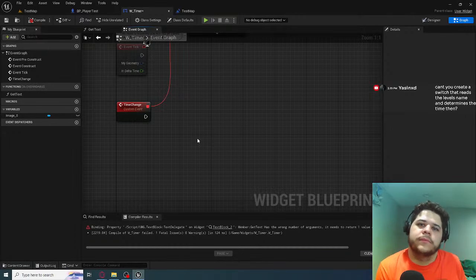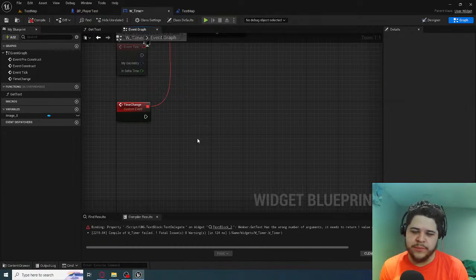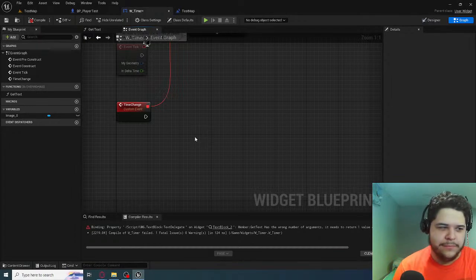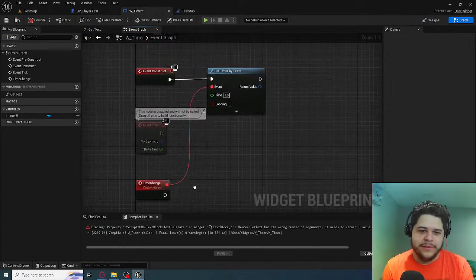Technically yes, but I have to make the save game. I have to make a game instance, which is what allows data to be transferred between levels. And I'll be honest, I just don't want to do that yet. I have to get around to it eventually, but this will work. And because this will work, I'm fine with doing this instead.